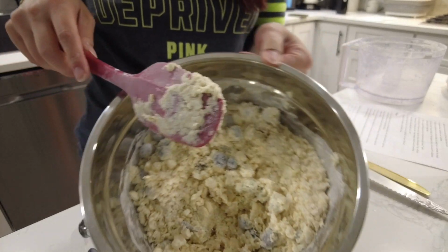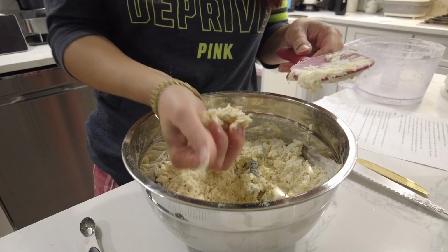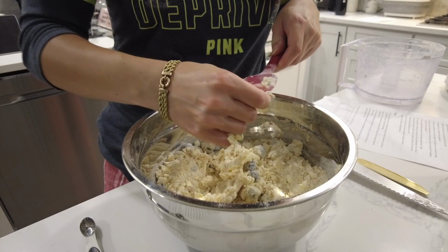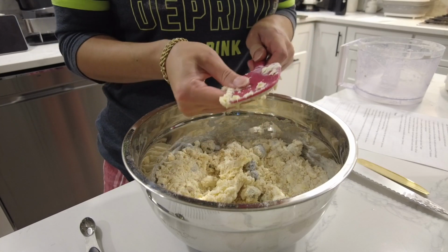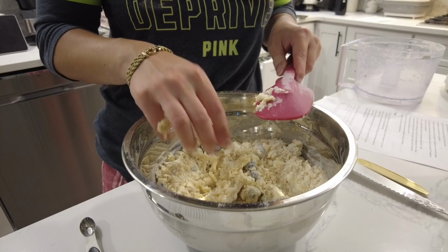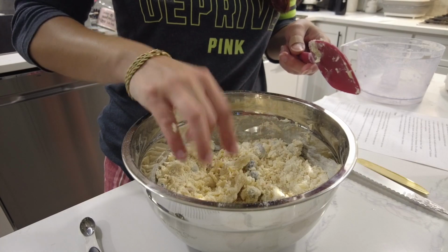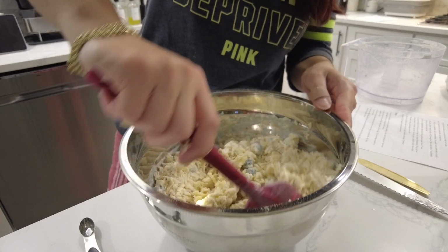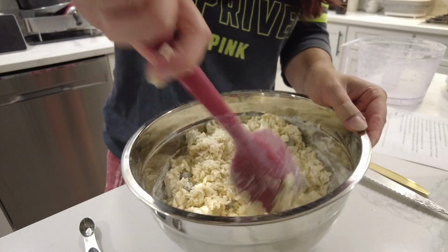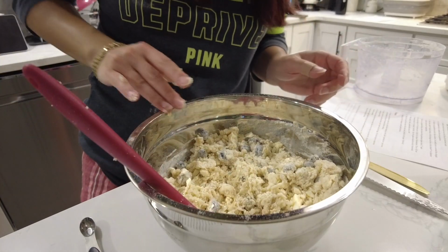All right, this dough is supposed to be flaky, but it'll stick together like that. So now what I gotta do is shape it. And this is kind of like the hardest part because I'll shape it, but then it sticks to everything. And last time I had to use a spatula to get it off the counter and keep its shape. They taste really good though. It's like the best ever scones recipe.